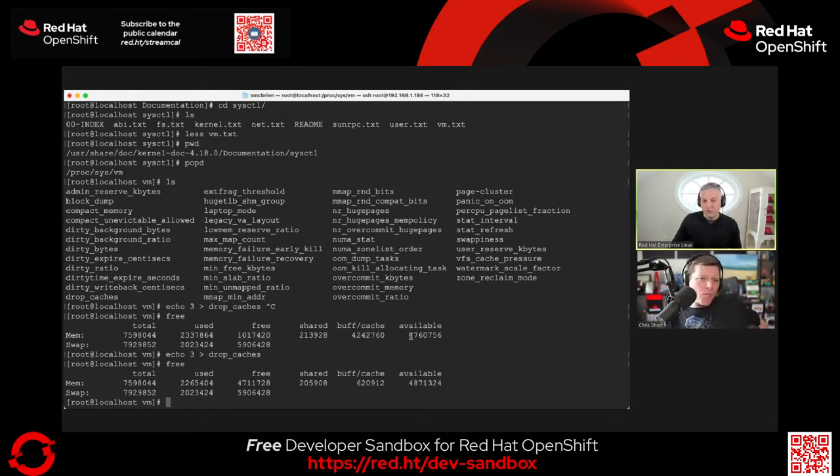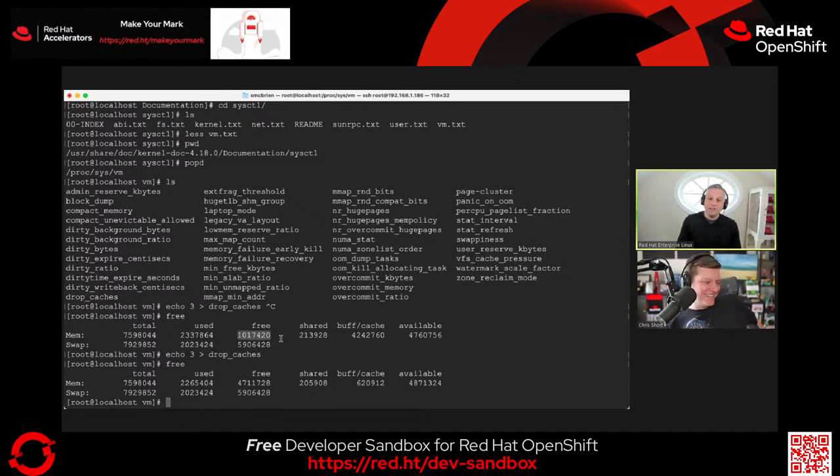But also available. Right. So cache memory counts also as available memory. But if you're just looking at free memory, cache memory doesn't count as free memory. So, confusing, but yes. Right. So if you're using memory and you need to allocate more than you have in free, the kernel will automatically deallocate some of the cached memory and then allocate it back to the process that's requesting it.